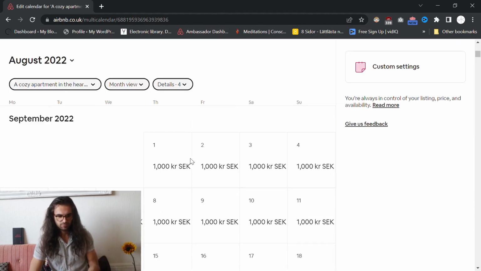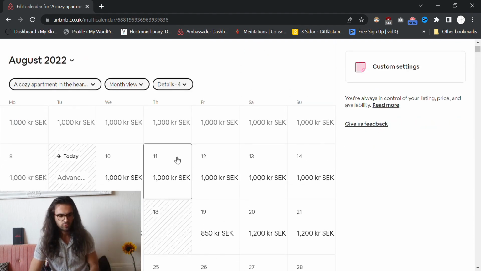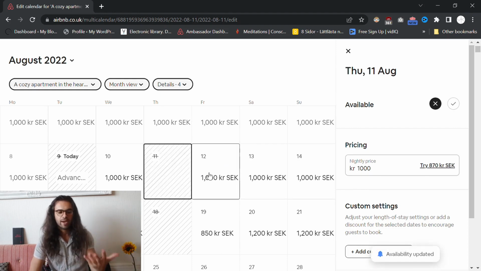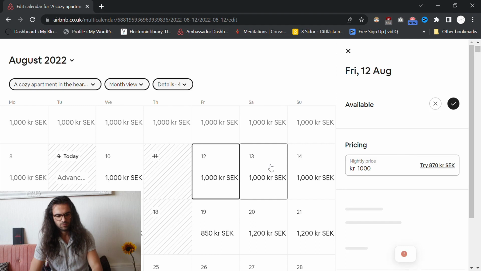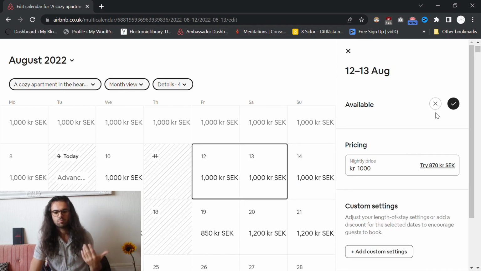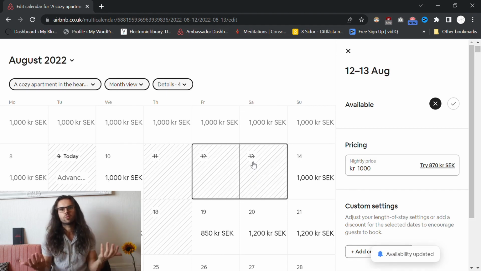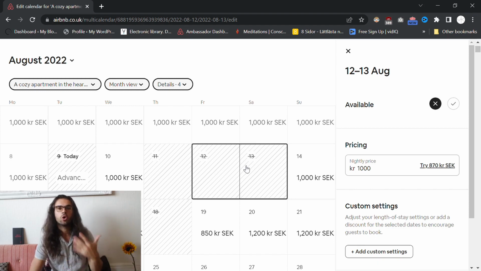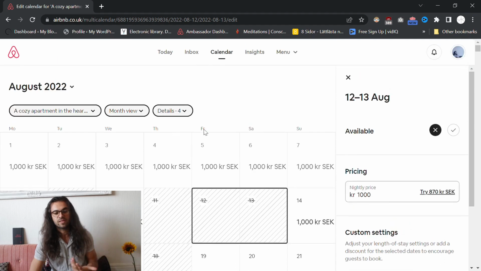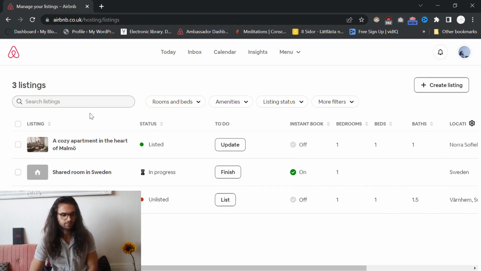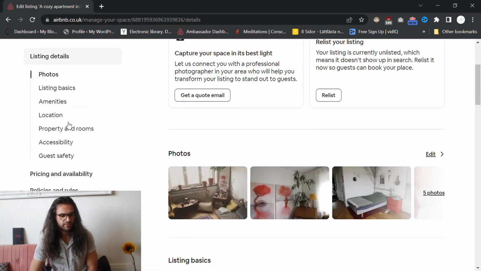find that reservation. Let's say that it's on the 11th, as I showed in the example. And if the person comes on the 11th, let's just do this, assuming that someone books, you can automatically select the 12th and 13th, and you can block them or put them as unavailable yourself, because then you won't even receive a request for booking because people will see that these dates are just not available for booking. And then you can do all this yourself. You don't have to have this option available because you will be able to do this on your own. So moving on, back to the apartment, pricing and availability.